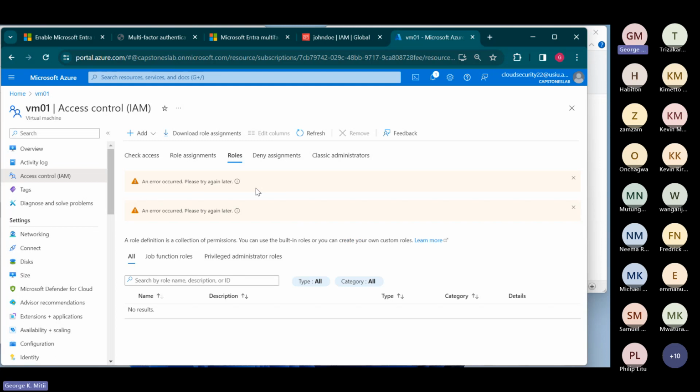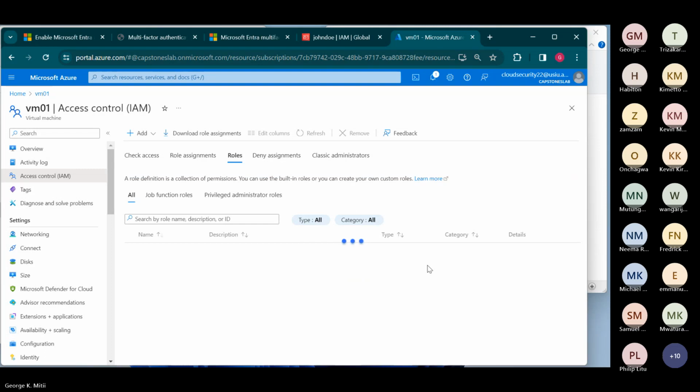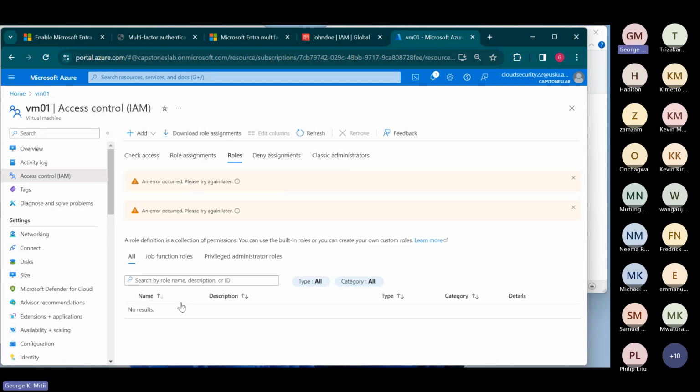Error, why is that? Oh yeah, it should be here. Why is this? But anyway, there should be roles here under this blade.